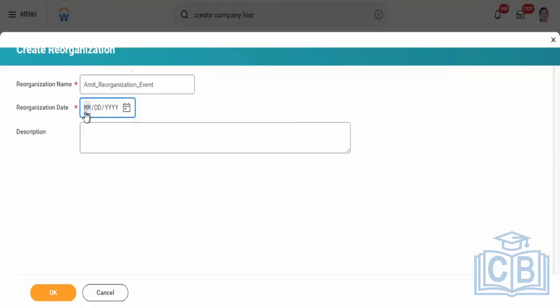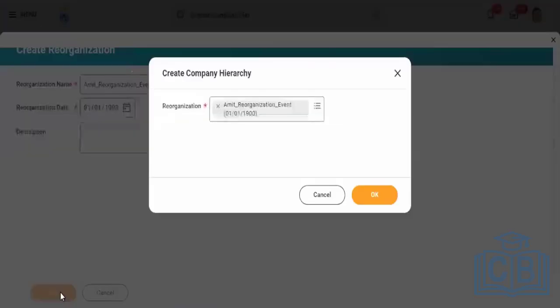So what do I need to give? 01, 01, 1900. So I've created the Amit reorganization event.